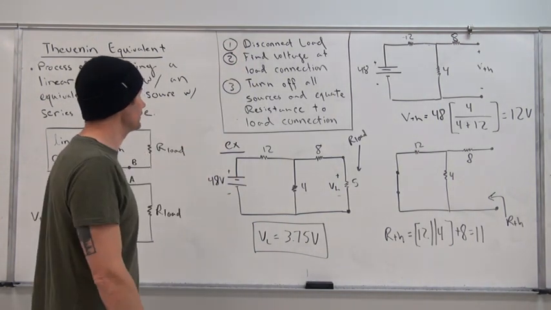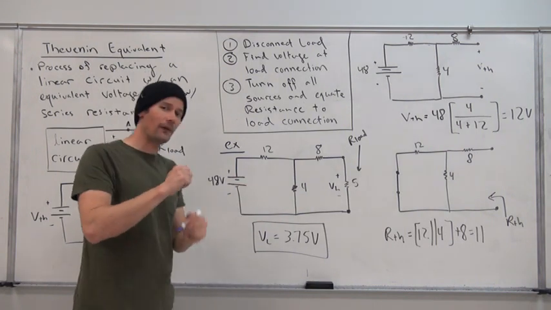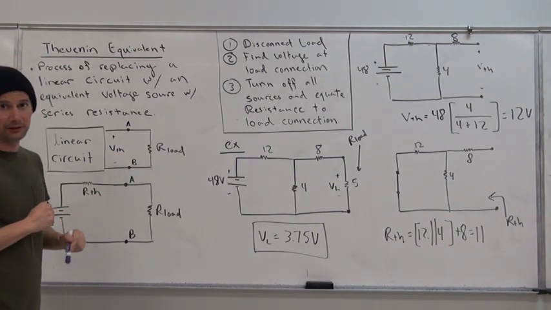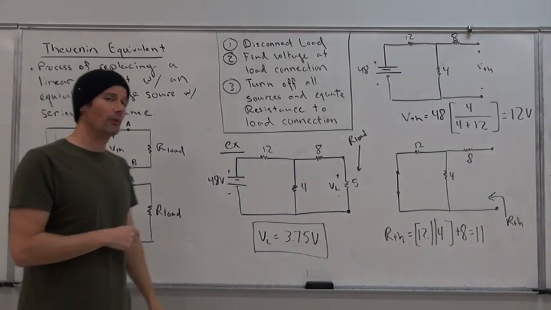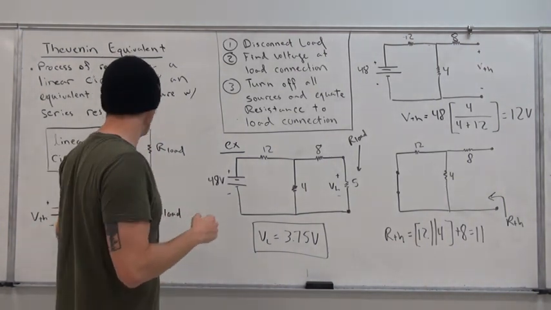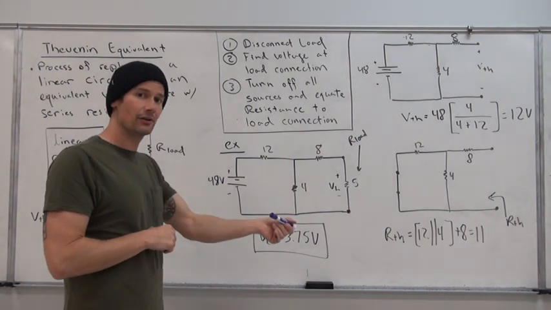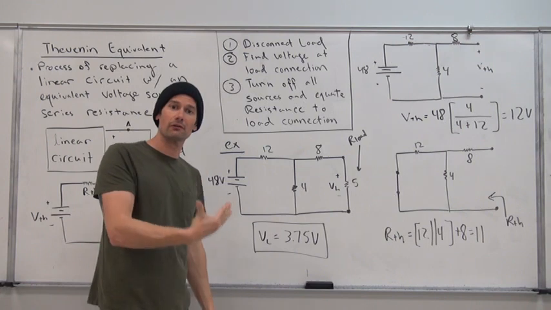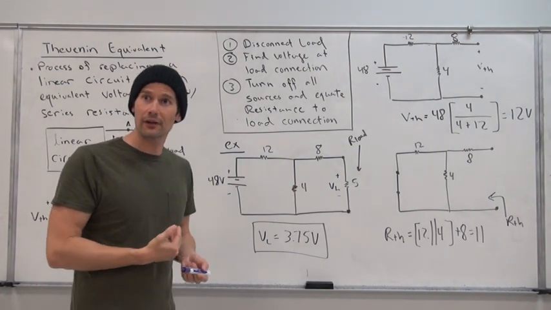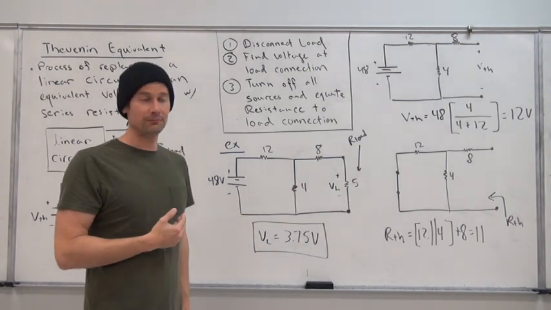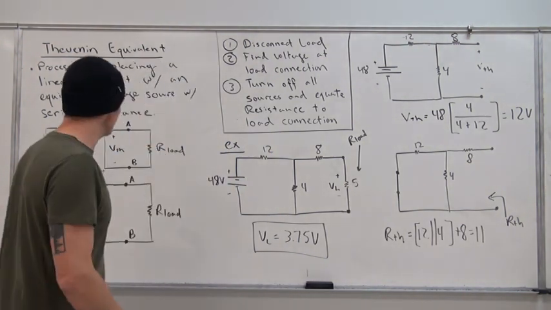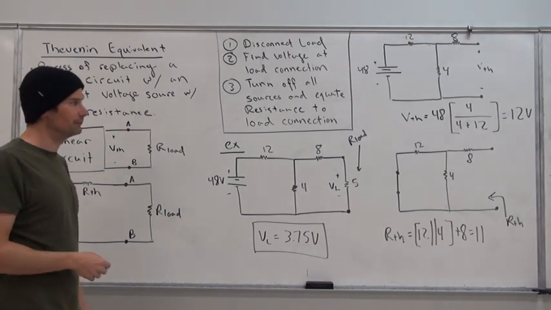And once we've disconnected that load, in step 2, we want to find the voltage that exists between these 2 points here, points A and B. And once we find that voltage, then we want to look at the equivalent resistance that would exist between those 2 points. So what we do is we turn off all of the sources within that linear circuit. Obviously, a voltage source would go to 0 volts. We model that as a short. And if we had a current source, we turn that off to 0 amps, and then we model that as an open circuit. And then we just equate all of the resistance to those 2 points, A and B.